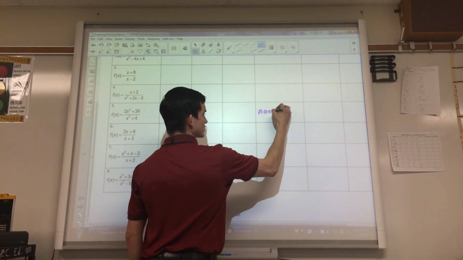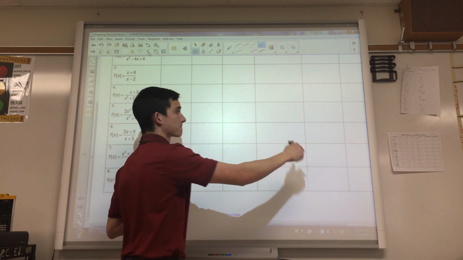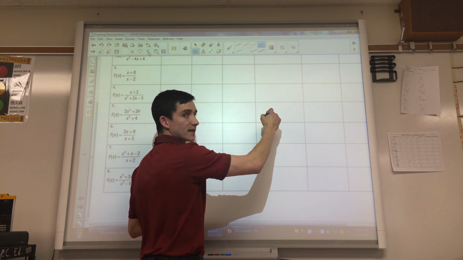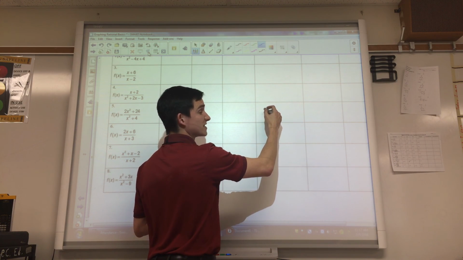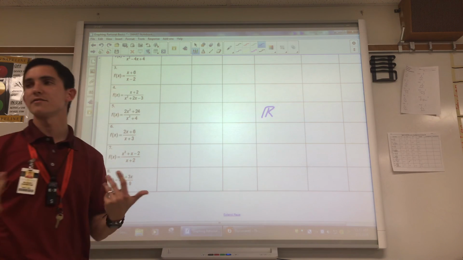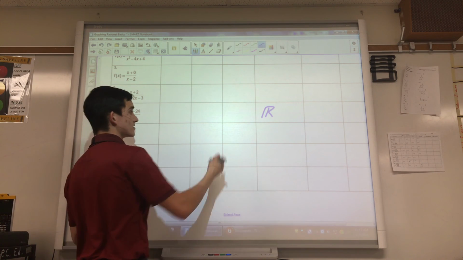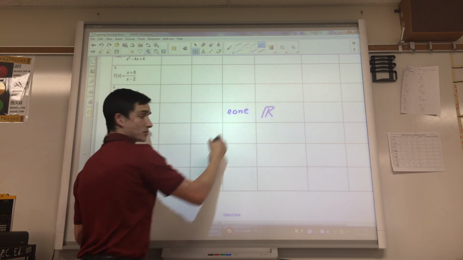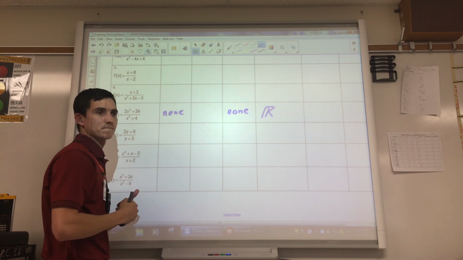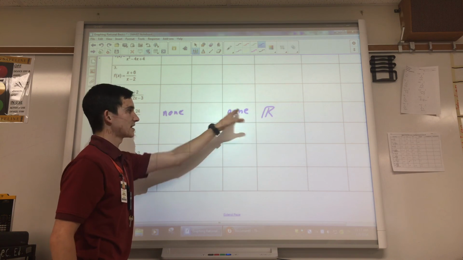So you can say none as far as domain restrictions are concerned, or when there's no domain restrictions, what do we call that? Any idea? There's no limit to your domain. It's every single number. All real numbers. Your domain restriction is nothing. It can be any number, right? Which means if there's no restrictions, you're not going to have any removable discontinuities. You're not going to have any vertical asymptotes. You don't have any domain restrictions, right? So they're not expressing themselves in any way.